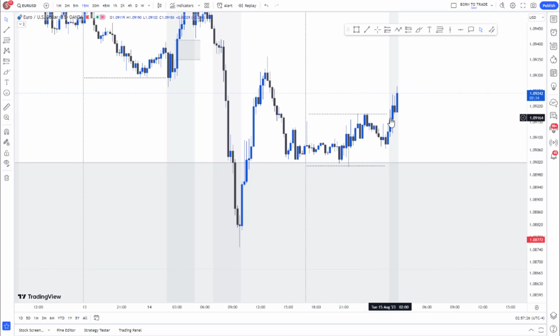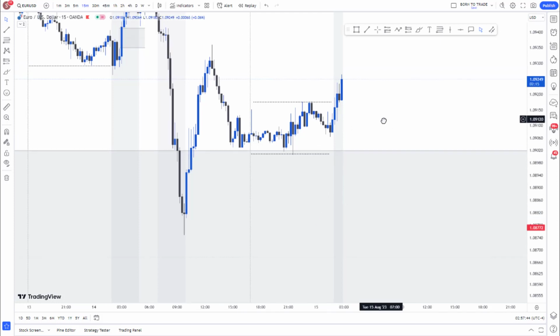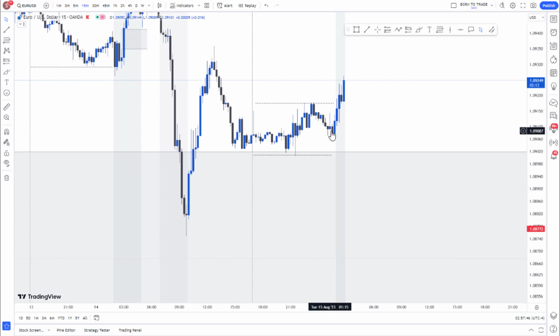So now we have a sweep of liquidity to the upside. So let's wait. If I wanted to take this trade, I would drop down to the lower time frame to see what we have, but I'm not interested in this particular setup. Why? Price is already in my higher time frame point of interest. Price might actually pull back into this area, but for now I'm not interested in trading this particular setup. So let's go to the last one and let's end the video.